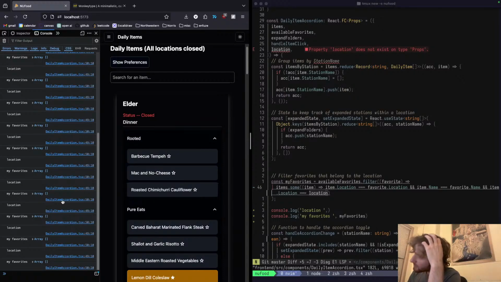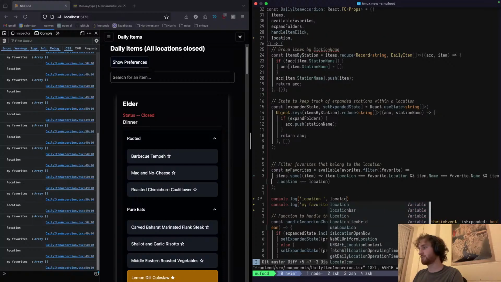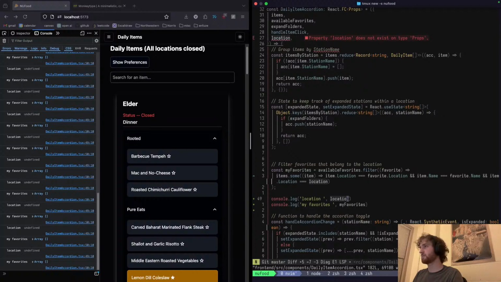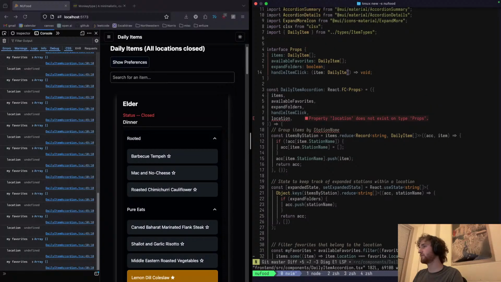What? Bro. Location. Property location does not exist on props.